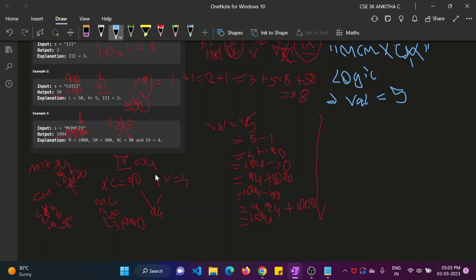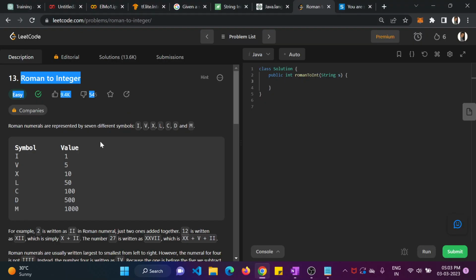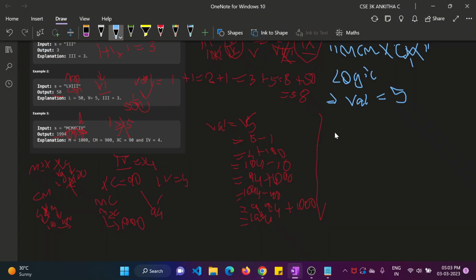And for further performing of the operation, to check whether each character is greater than or equal to the previous one, and then adding it to the Roman value, we need to store this in the form of a dictionary. So we shall be creating a dictionary where we'll store a character and an integer, where I is 1, V is 5, X is 10.